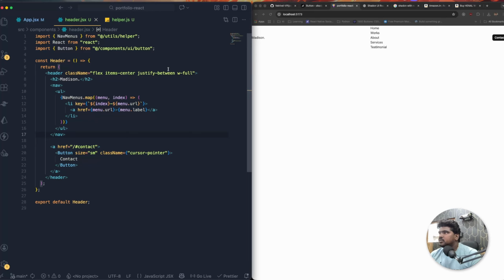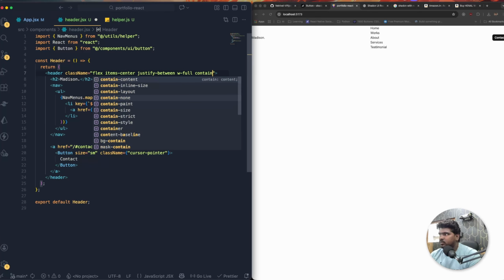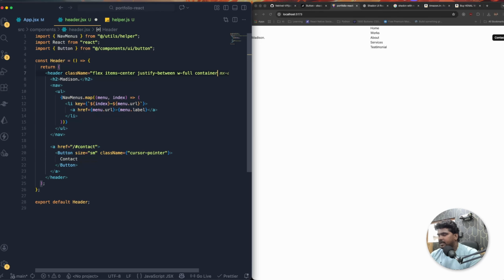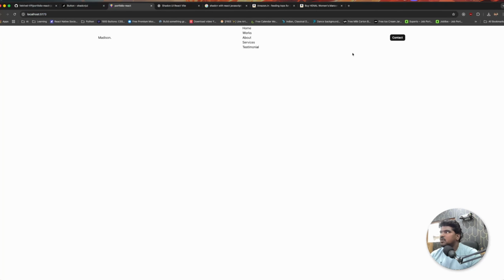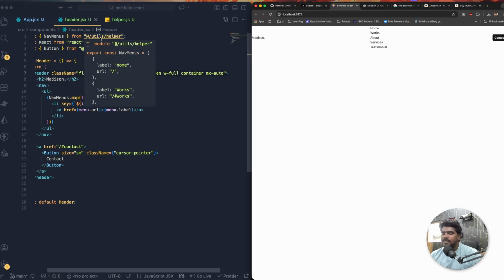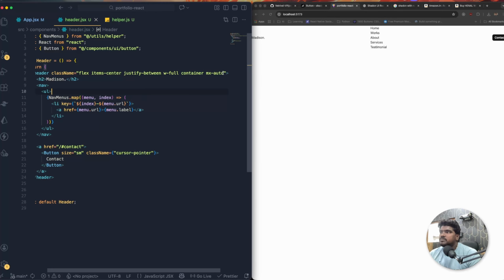So now what I need to do is, this over here needs to take the container width. The maximum width needs to be the container width, and mx needs to be auto. Which means even if you are stretching out, it will not stretch beyond this entire length, right? So it will always be fixed at this point. So maximum it's going to take 1500 pixels or something, not beyond that. That's why we are using the container. And mx auto means basically it will align the container in the center position. All right, so this is good. That's pretty much good enough.